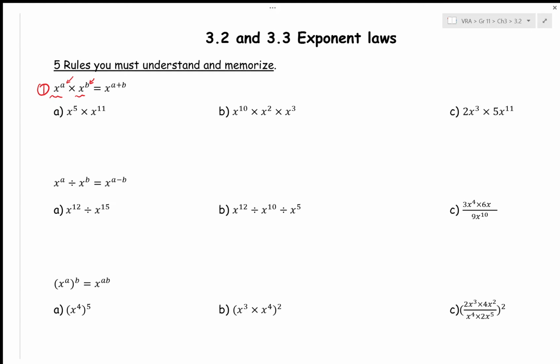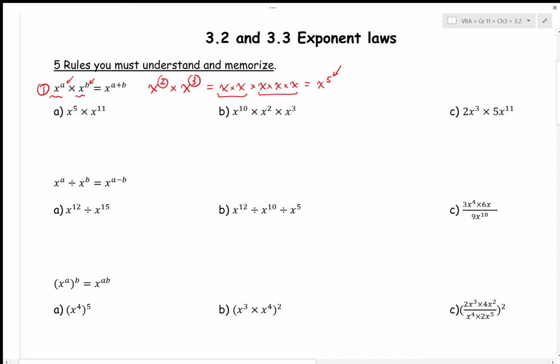Now the reason behind it is, let's say, for example, you multiply x squared by x to the power of 3. This is basically x times x and then times x times x times x, right? The first two represent the x squared, the latter 3 represent the x cubed. If you then simplify this, we have 5 of the x multiplied together, so that is x to the power of 5. So instead of multiplying the exponents, we should add 2 and 3 to get 5. So that's the reason behind it, okay?